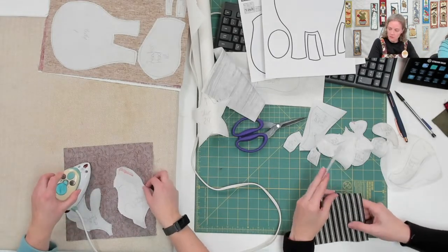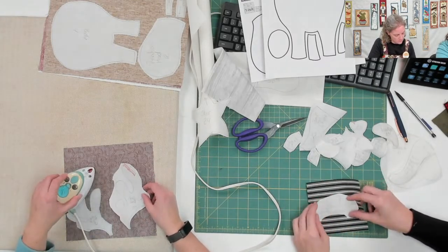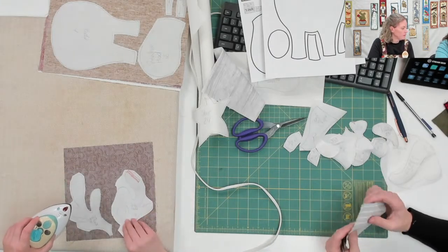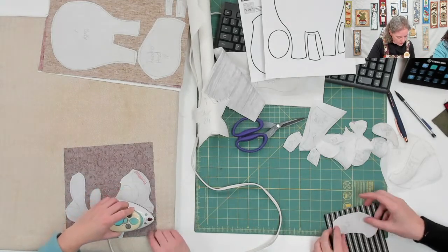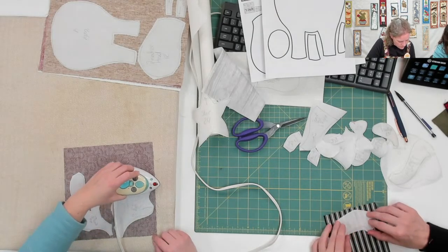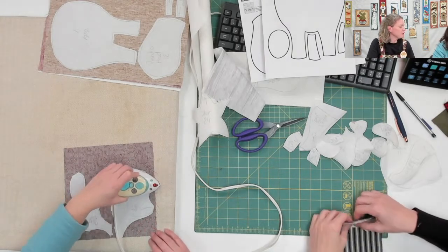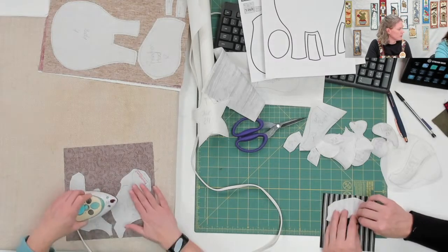This one. This Ultra Bond or Ultra Hold? Ultra Hold, yeah. It's going on very nicely. It does. It's quite nice. I enjoy it. The Wonder Under is very nice too. I really like the paper-backed stuff, like the Wonder Under.